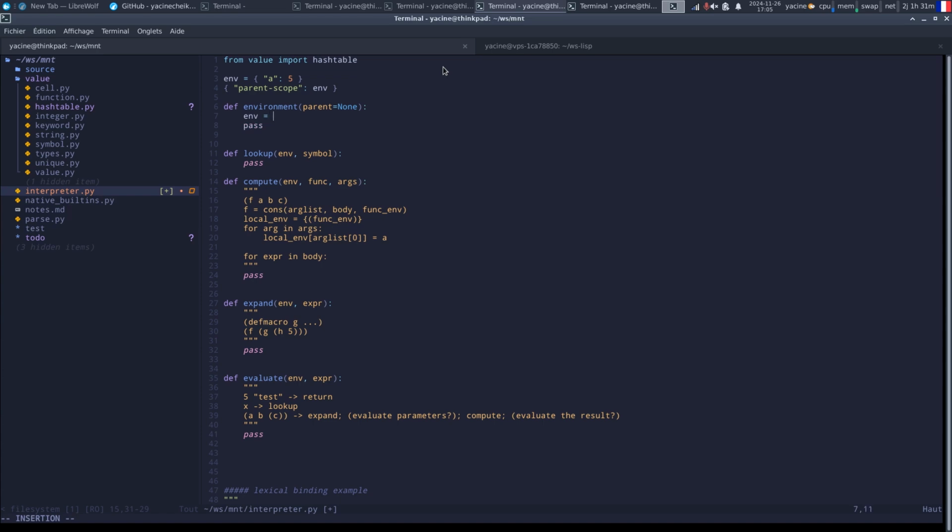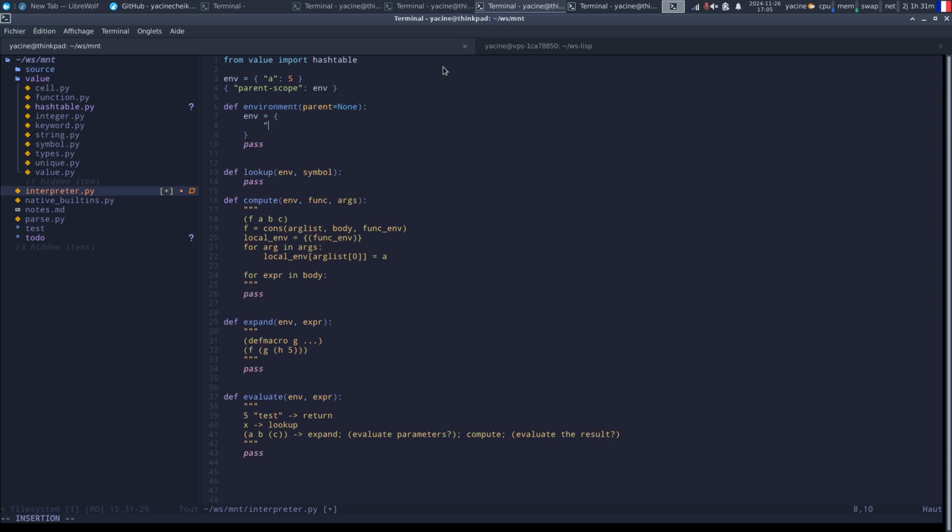And an environment is going to be a dictionary that contains its own parent, refers to its own parent. So at any point in Lisp code, I can use the parent scope variable to refer to the parent of the current scope, of the current variable environment.